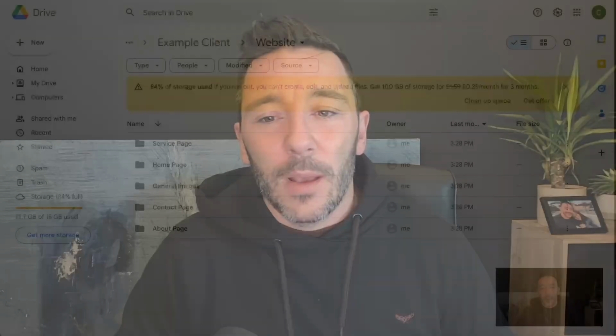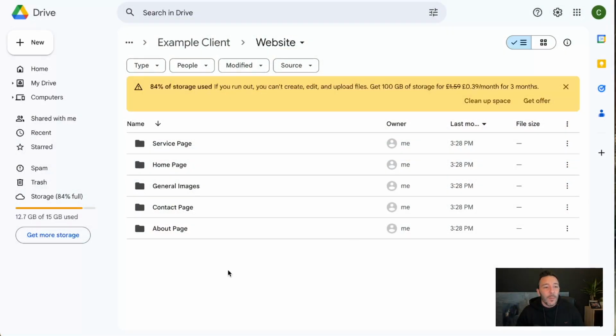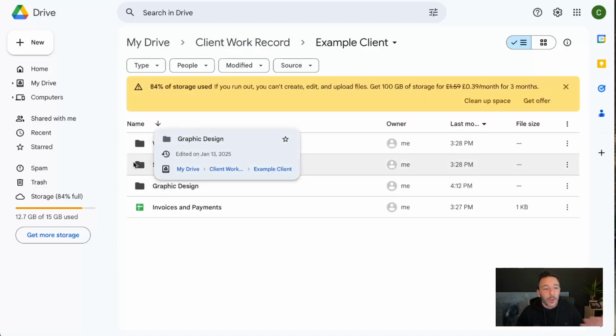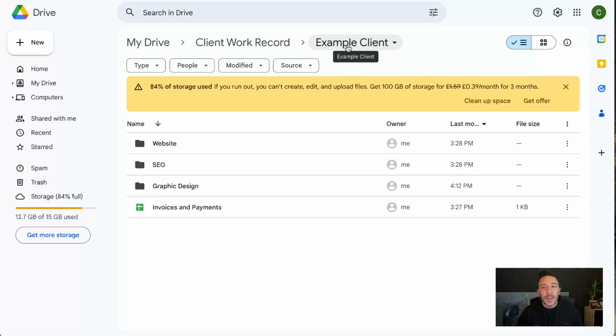The free and the simple way to start doing project management, in my opinion, is something like using Google. So I'll give you an example here. Really, there's not much more that you need rather than having something like a Google folder. And here I have an example client folder, and it has all of these different aspects in it. So invoices and payments, website, if they're an SEO client as well, I might have an SEO folder, and then graphic design, all of these things, it works really well.